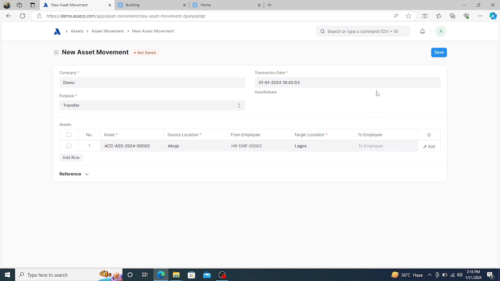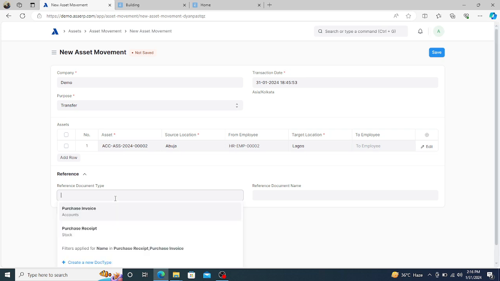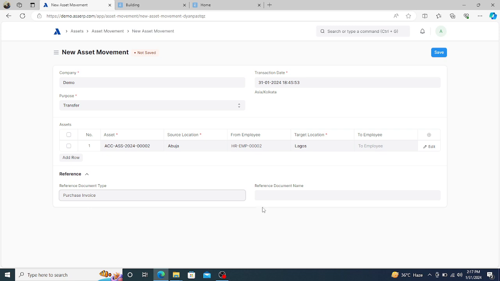Okay, so at this point, you save, or you can put your reference type. If it's purchase invoice, this is a reference number, reference name. Give it a name.